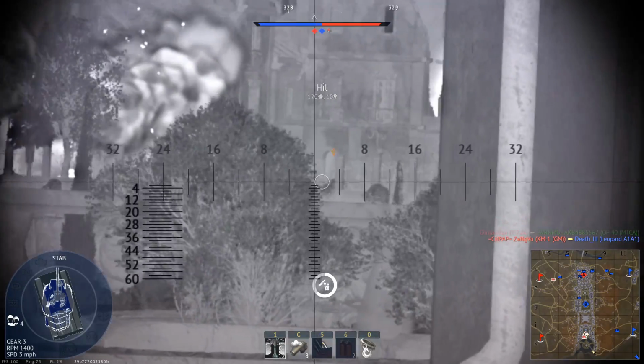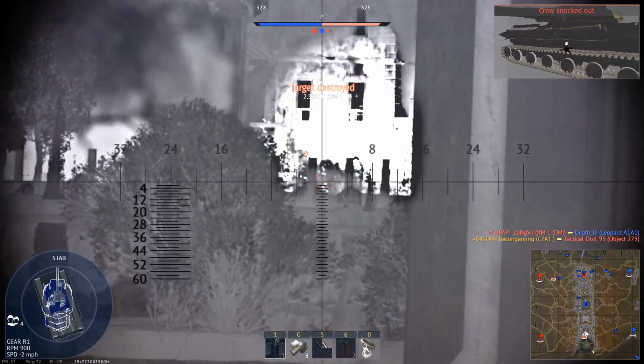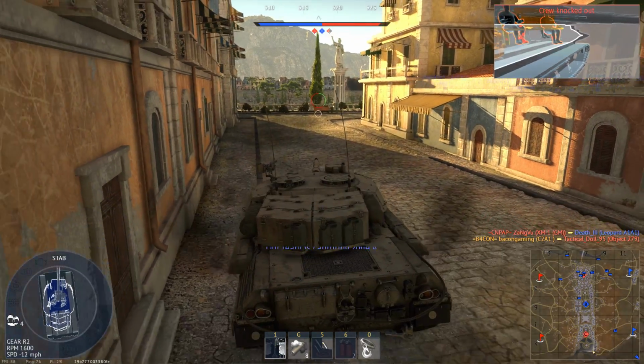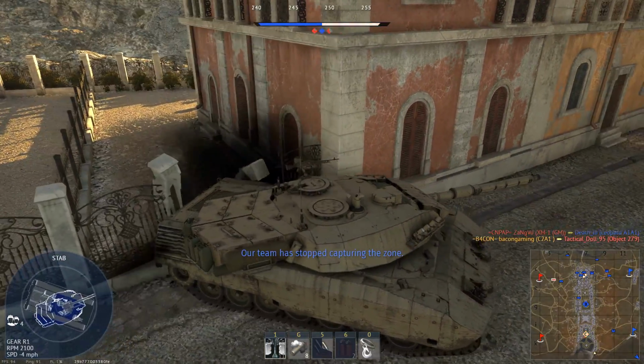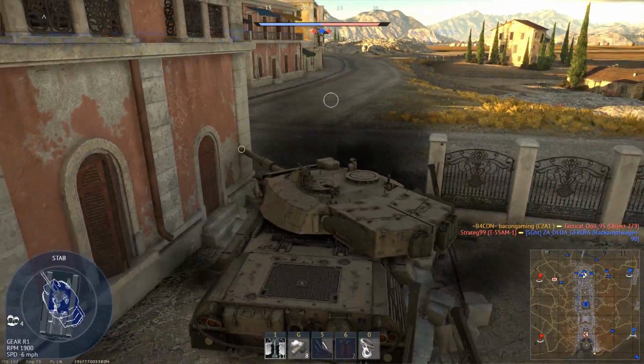Nonetheless though, moving forward again, I then spot another Object 279. Another shot goes in. He was looking in my direction, but luckily I'm able to knock out the crew with that first shot, and that is my 4th kill.